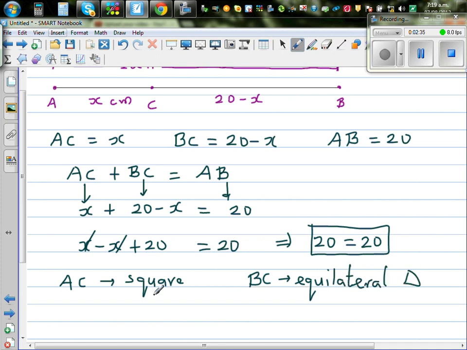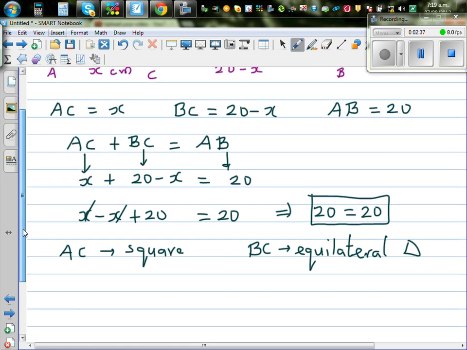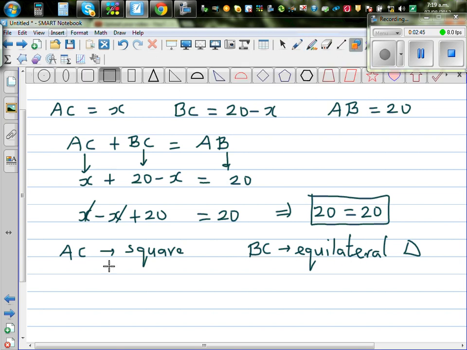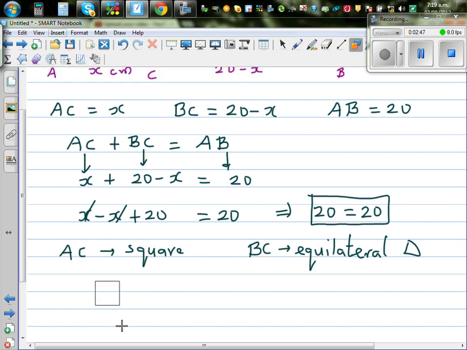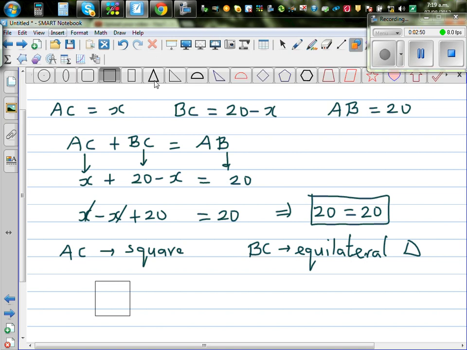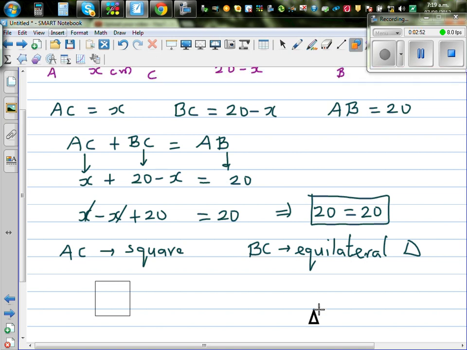So the question is what's the length of each side of the square and the side of the equilateral triangle. So let me draw a square first. So this will be the square that is made. And this is an equilateral triangle.